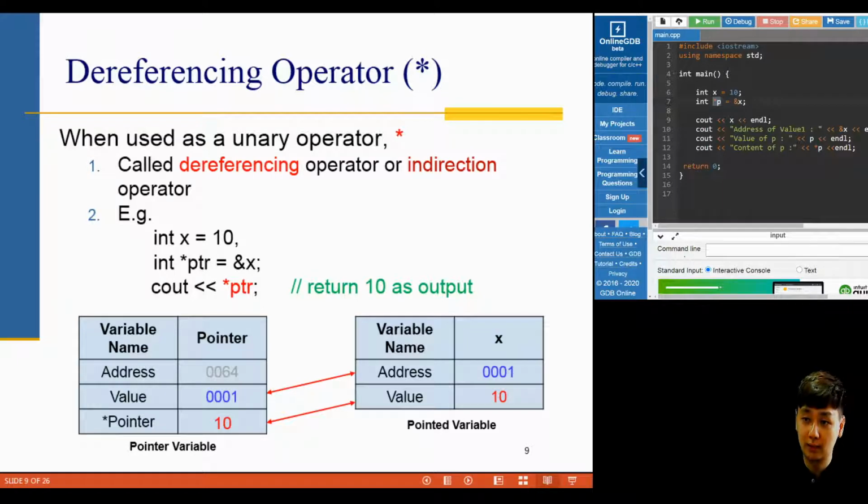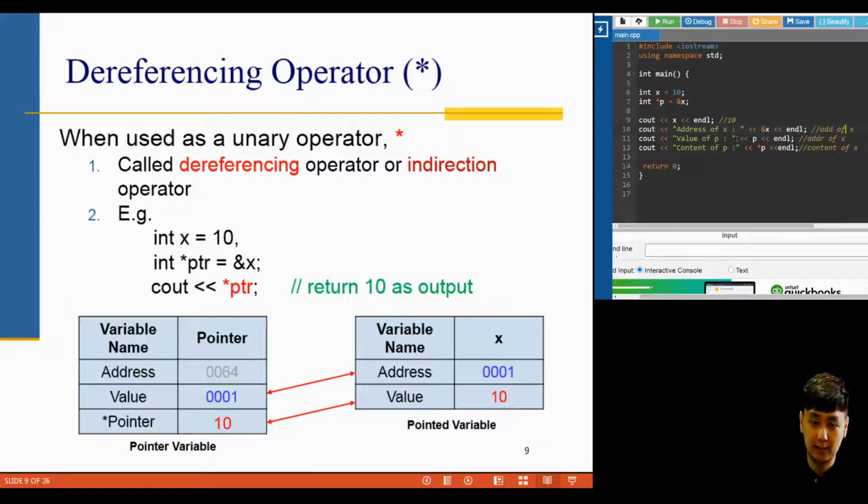So in the pointer, how do we retrieve the content? We know it as the dereferencing operator. Dereferencing is the process of retrieving the content of this address 0001. Since they have the same address, they will definitely have the same content. In this variable we call it the value 10, address 0001. But in the pointer, the value of this pointer will be the address of this variable, 0001. Meanwhile, the dereferenced value or content of this pointer will be equal to 10.